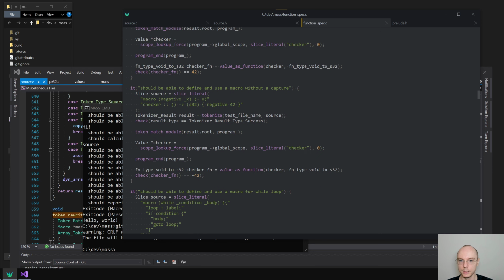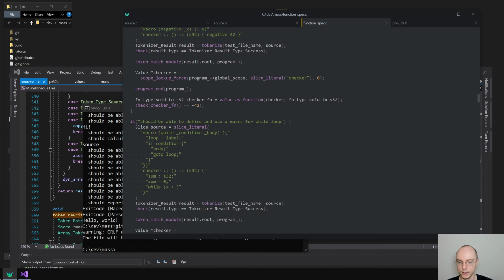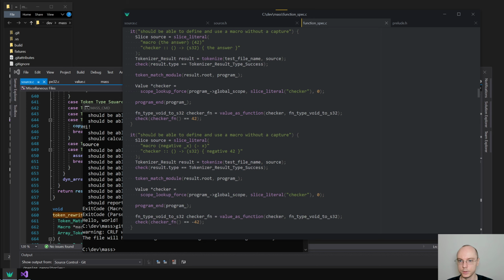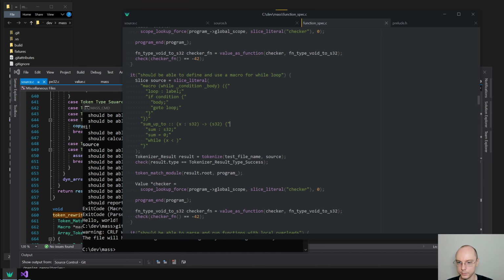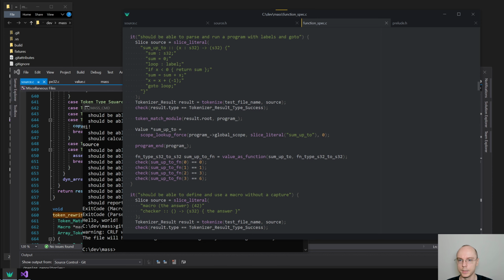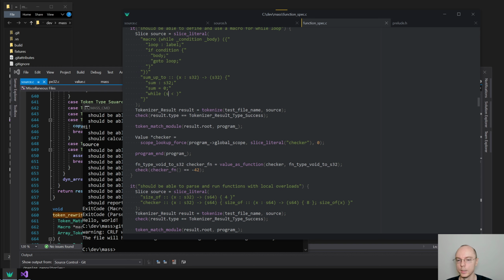X less than, okay, we pass in the X. So I might not want to copy this sum up to stuff, right? I say X is more than 0. Okay.